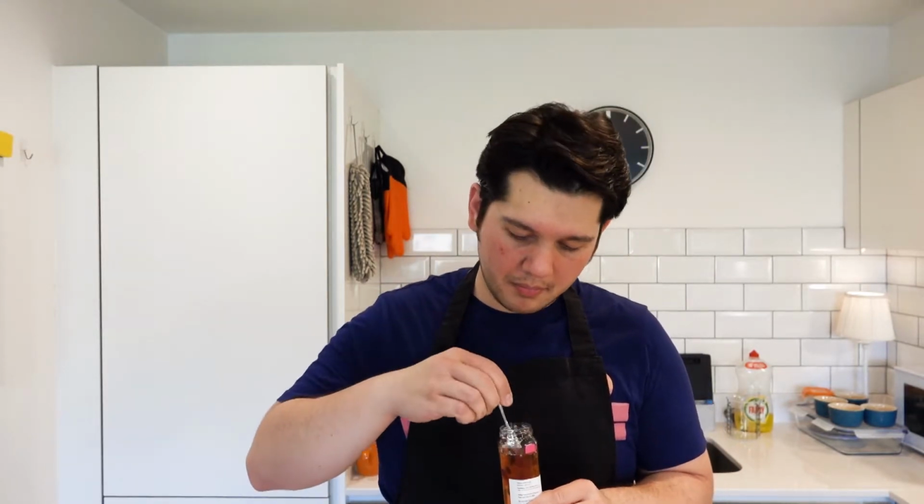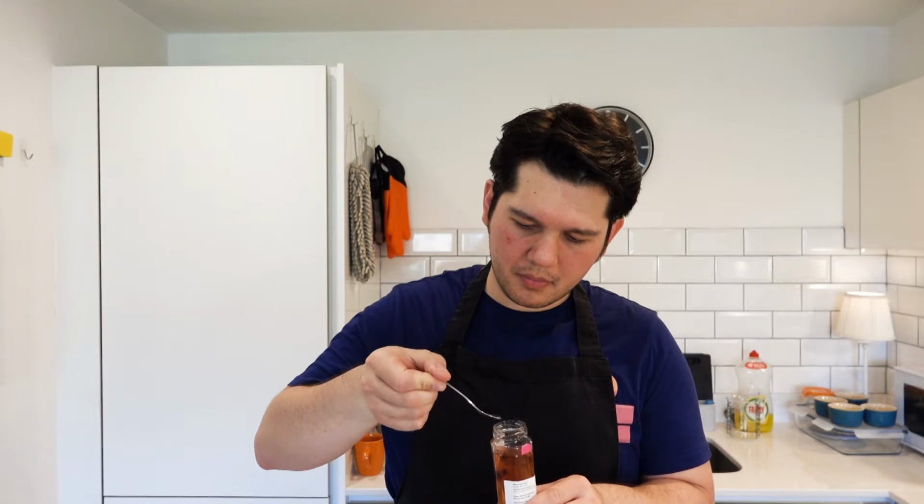Let's have a smell. That smells like spring, fresh and sharp. Whoa! Let's have a taste. This is the real deal. There is so much flavor in such a tiny teaspoon. This is definitely worth trying.